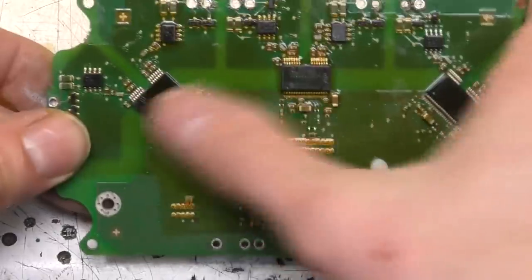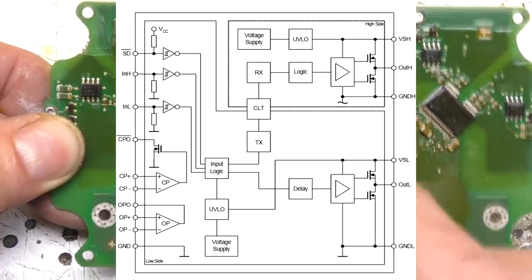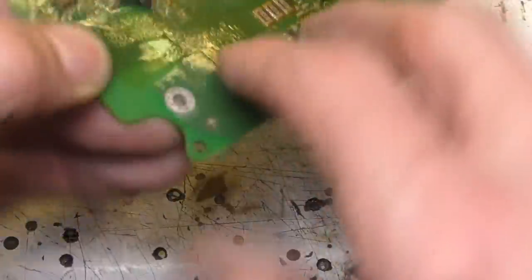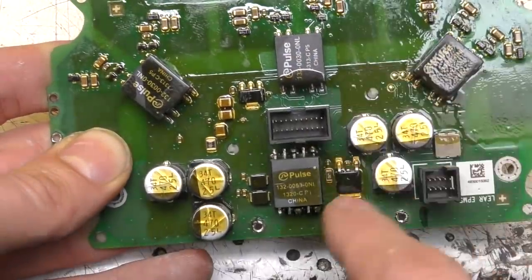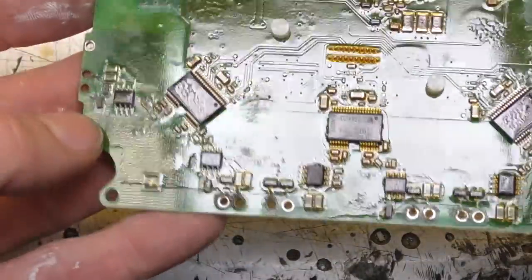Flipping the board over, we can see three dual isolated IGBT drivers which have an internal isolation barrier drive within the same chip. There are APIN chips which are transistor arrays, a switch mode controller supplying the drive for these, and transformers for the isolated power supply for the high voltage side — so it's a fairly straightforward IGBT driver array.